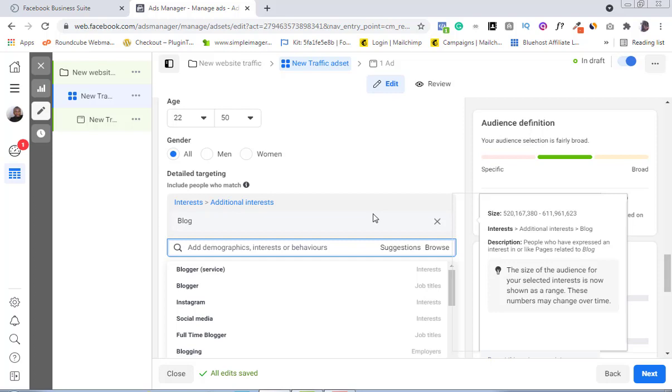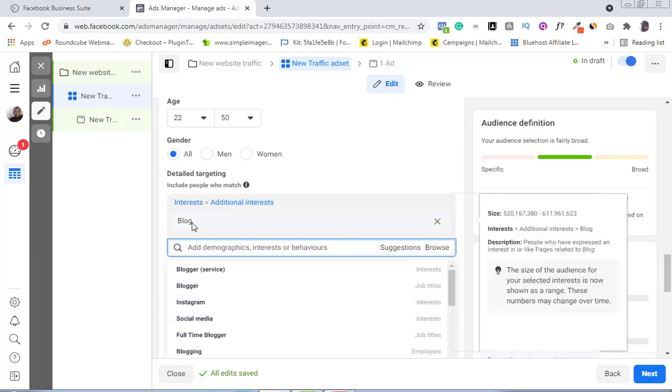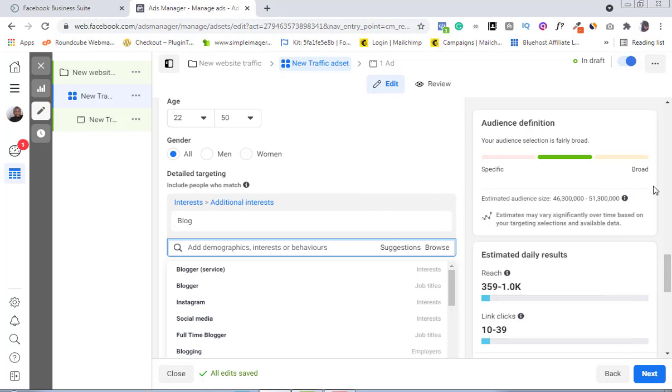I hope you're getting that, so that I will be able to know that, okay, blog is working, full-time blogger probably is not working, social media is working. Then I can decide to stop the ads that are not working well and continue running those that are working well. That is the reason why I want to leave it as just blog, because blog alone is already giving me over 46 million people, which is a very huge number.